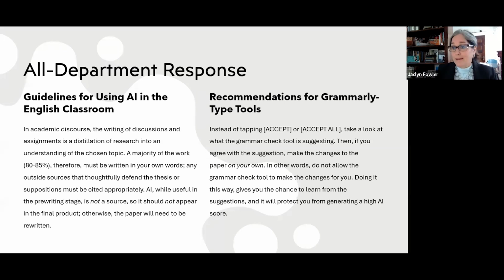And it occurred to me, it's no different from English professors putting comments on a paper, right? So we put comments on a paper. Here's one that I know off the top of my head because I use it so regularly. This is a run-on sentence. A run-on sentence occurs when there's two or more complete sentences smashed together without the correct punctuation and or connecting word. And then I show the student how to correct it in the piece that I'm grading.